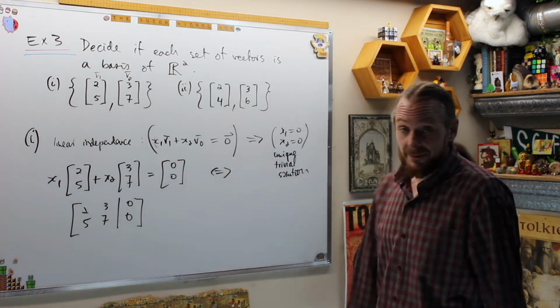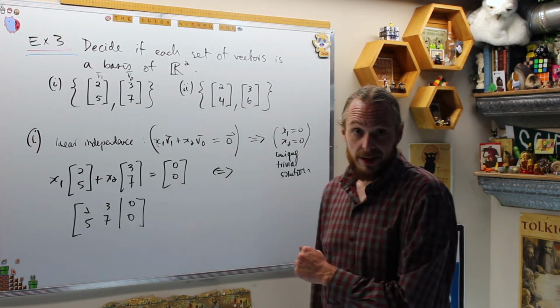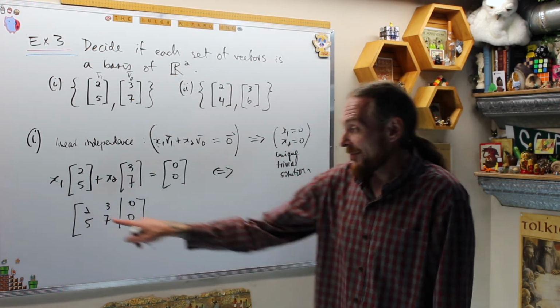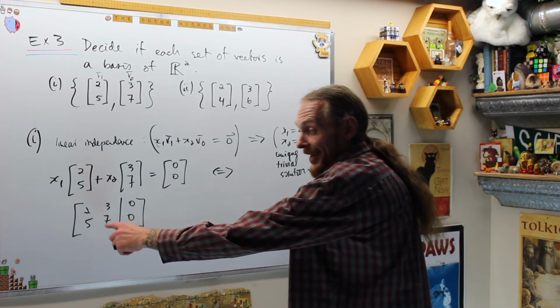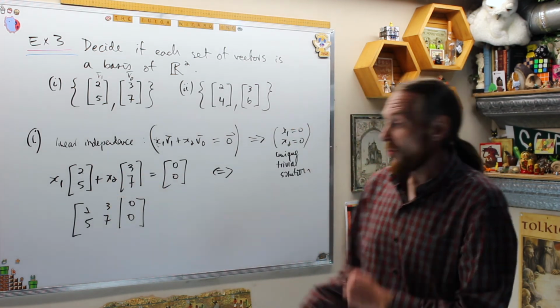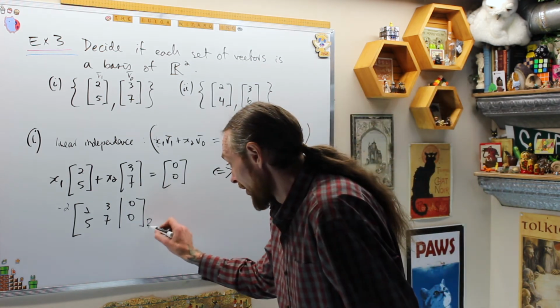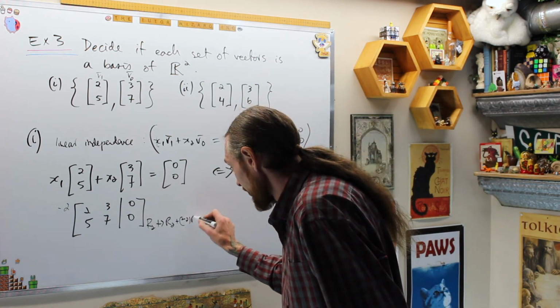However I want to do this, I have to get to REF. Going back to chapter 1 on how to do Gaussian elimination, I am not lazily going to divide by 2 in this row or divide by 5 in this row. 5 minus 4 is a 1. So I'm going to multiply this row by -2 and add it to row 2. So what am I doing? Row 2 goes to row 2 plus -2 times row 1.